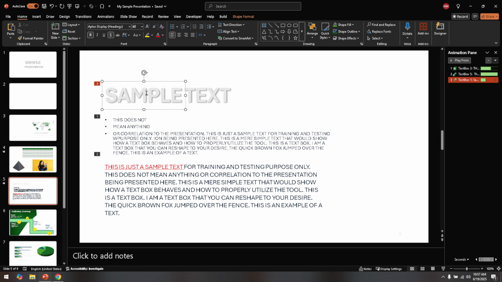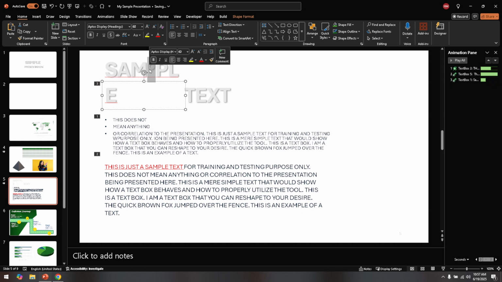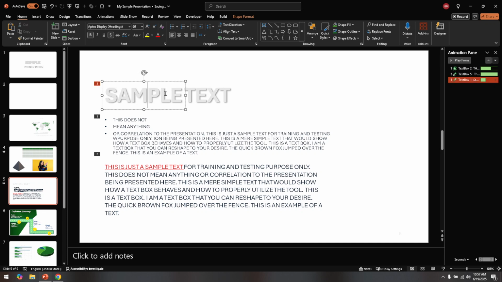If you're using a laptop without a dedicated numeric keypad, this may require using the function key to access the number pad embedded within some keys usually found on the right side of the keyboard. Once you've entered 0176, release the Alt key, and voila! You should see the degree symbol appear in your text box.